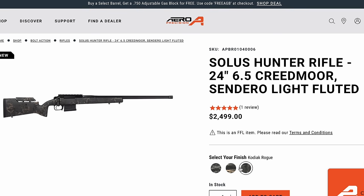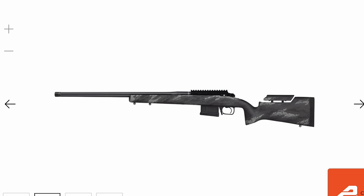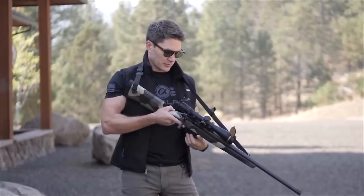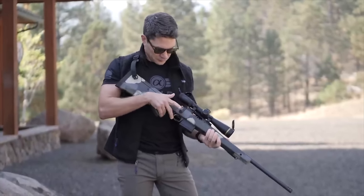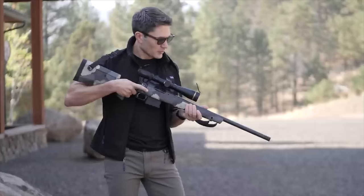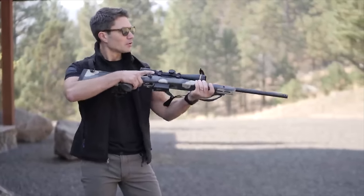I like the carbon fiber hunter version they offer with the fluted barrel — very good looking, and it comes in at a svelte eight and a half pounds. MSRP is around $2,200 but as I make this video it's $2,000, and I'd consider that a steal. The Springfield Waypoint is over a pound lighter and a couple hundred dollars cheaper — a good alternative if you're looking for a mid-to-high-end precision rifle for two thousand dollars or less and don't want to opt into the Solus ecosystem. Picking up just the action or the barreled action gives you a solid and inexpensive foundation for your own build.